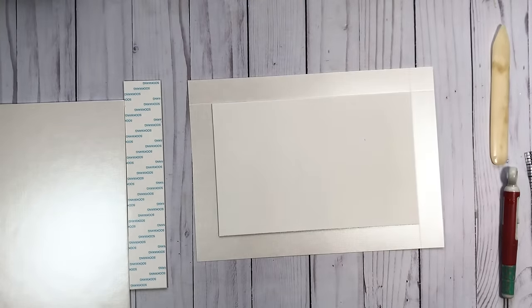I don't want to get glue on my paper. Okay. So come in and give it a good burnish. Oh, I love this paper.